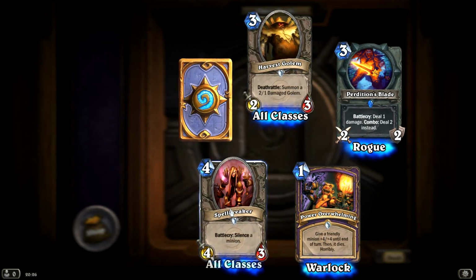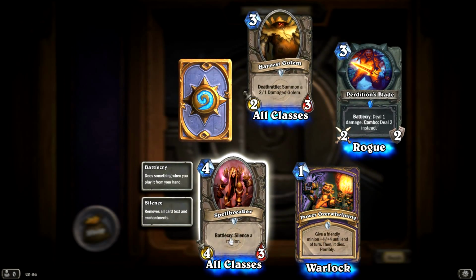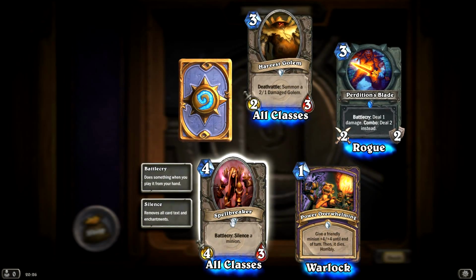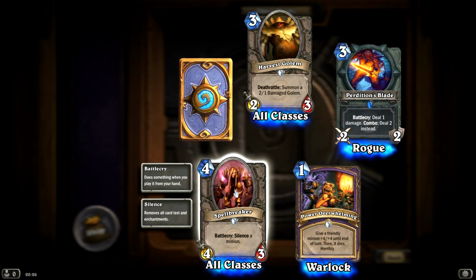Next card, Kapam! Available to all classes, a 4/3 Battlecry: silence a minion. So I guess that stops a minion from using its abilities or its battlecries or whatnot. Meh, I guess it's okay.